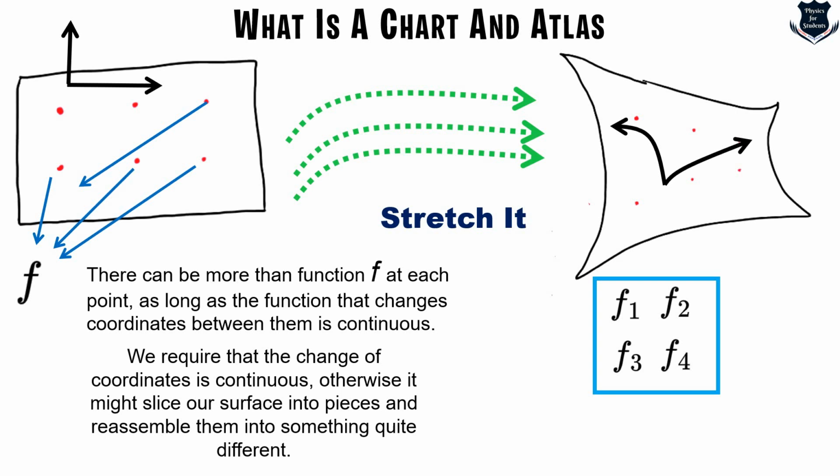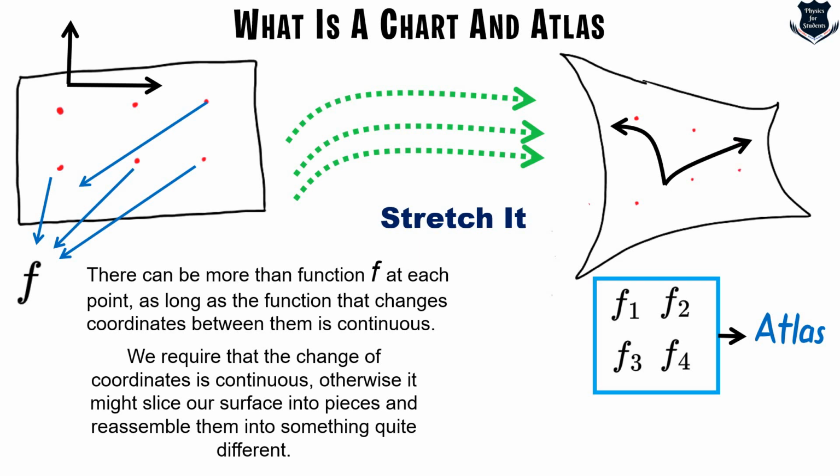Together all these functions are what we technically call an atlas. So when you hear the concept of atlas in differential geometry, it is basically all those functions which are once being stretched from a coordinate to a stretched coordinate. It is not one function that is doing this domain to domain isomorphing.